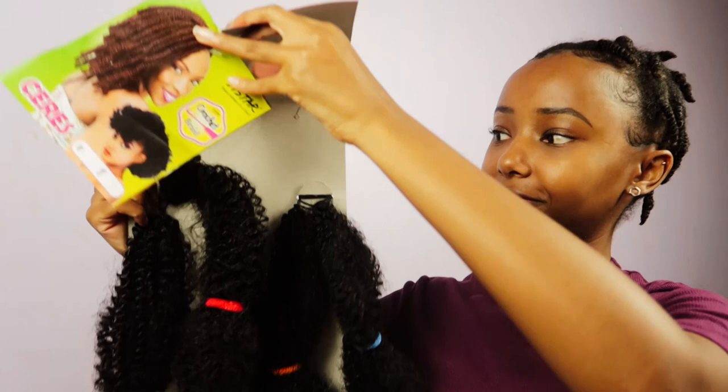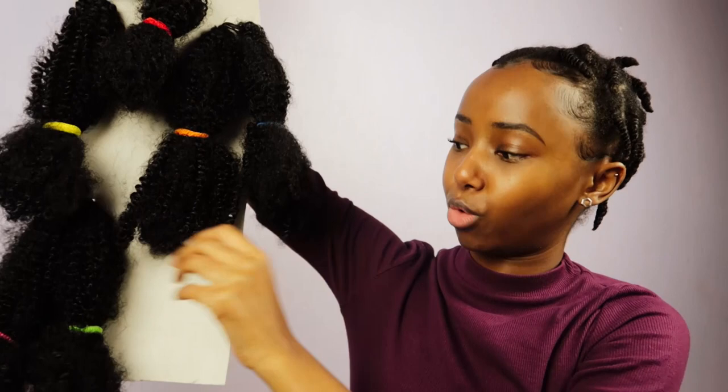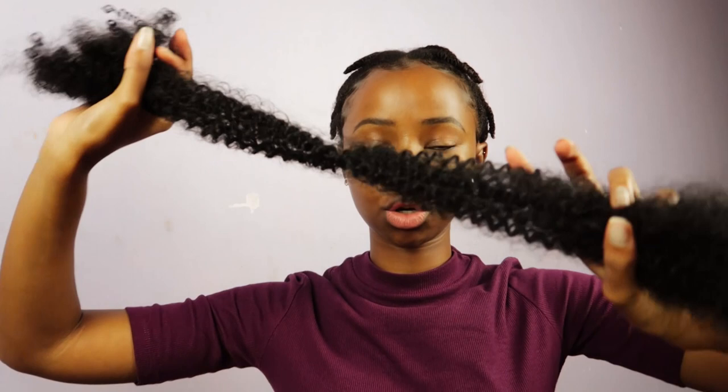You have a bundle here, a bundle with two, a bundle with two, a bundle with two. There's also one here that I removed so that I can show you guys. When you remove these two bundles like this, this is how they look. So this one is still tied up and this one I have removed to show you guys.